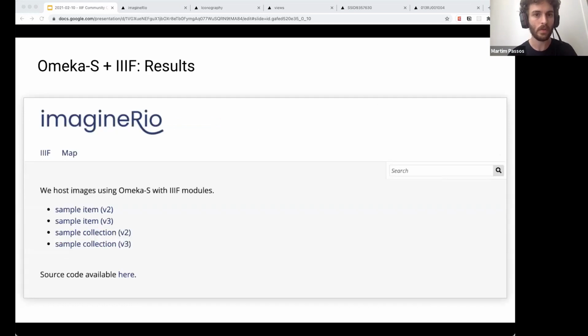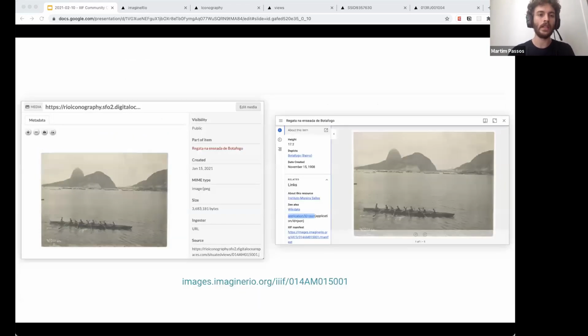Dave, can you skip this? This is the front page, and we're actually using Omeka as a headless CMS. So we're just using it to store data, and the pages for Imagine Rio are built with Next, and this is what Dave will cover next. But just so you can see in the next slide, we have an item page in Omeka. You can see the media page here, and just changing the URL, putting the IIIF and the manifest, you're able to open it in Mirador and other viewers. So that's how things go.